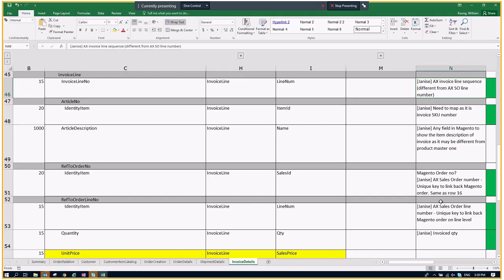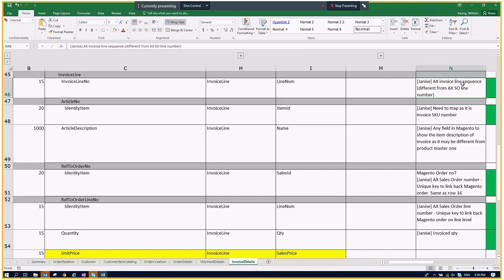William, just one question. If I store this invoice line number on the Magento side as well, how is it going to impact anything for the customer? We are not going to relate anything with this invoice line number. You are not displaying the invoice lines?